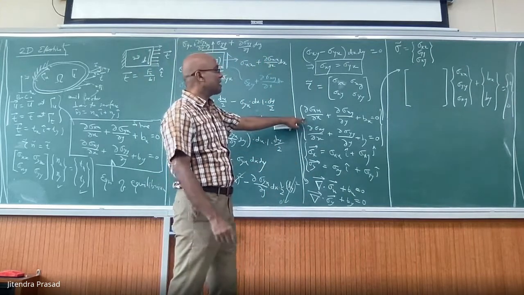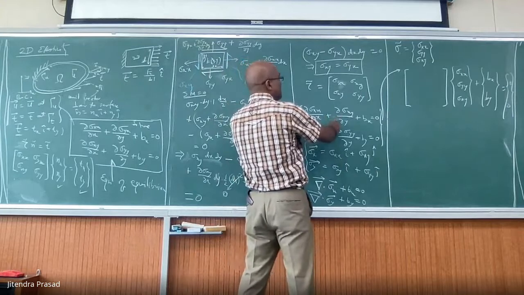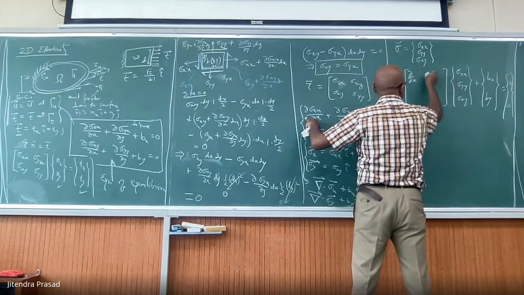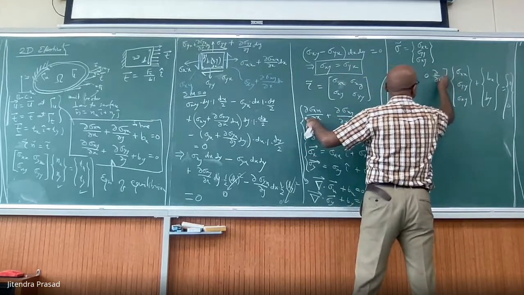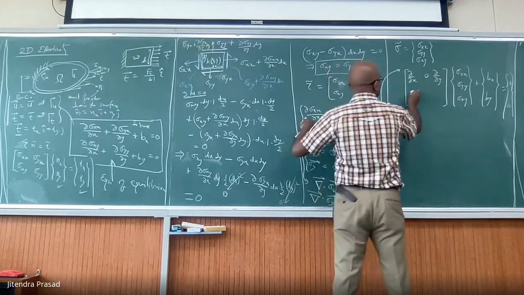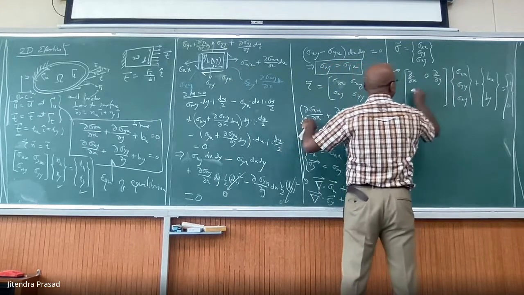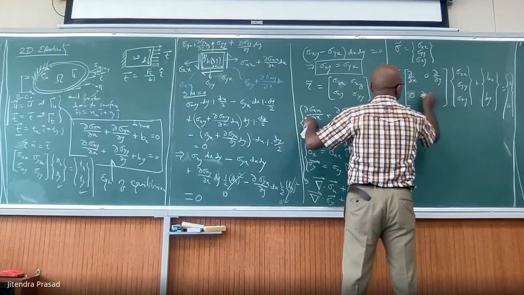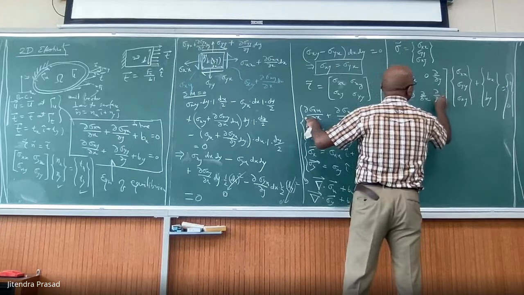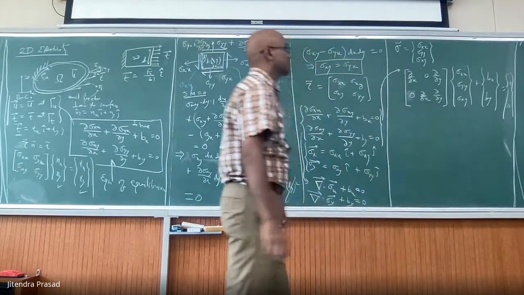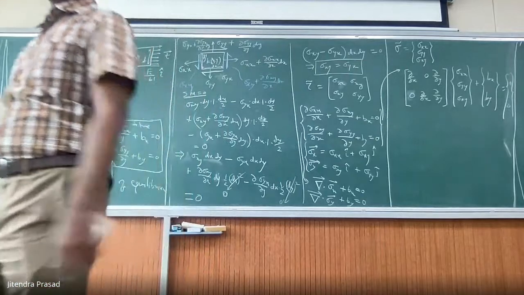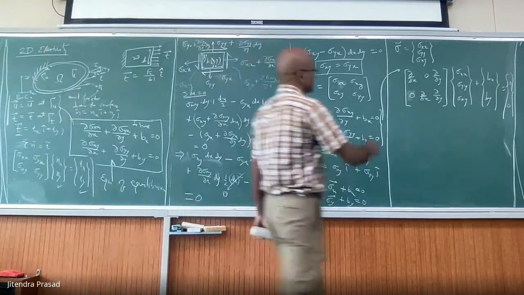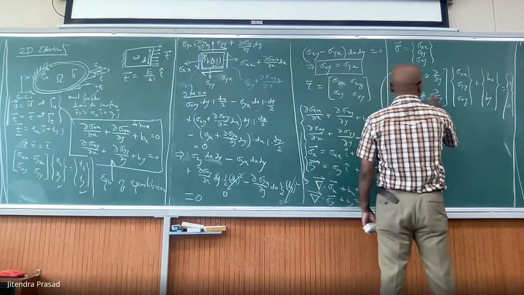So if you see here, how do we write it? Here we have del over del x. Now the second is 0. Then del over del y. What is the next one? Here it will be 0, del over del x, del over del y. That's it. Del over del y, del over del x. Yes, you got it.